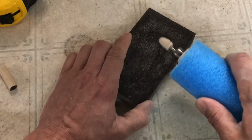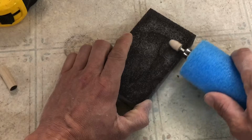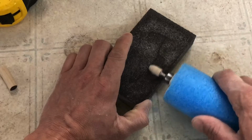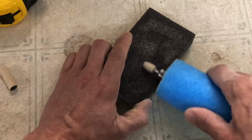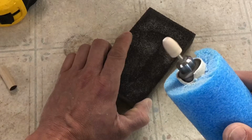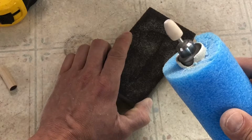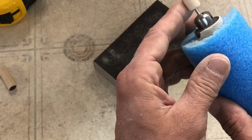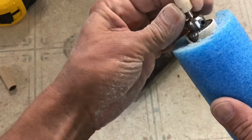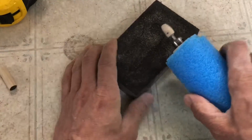There's a little bit of wobble to it. Yep, I can feel it. It's definitely bumping my finger. This side's a bit thicker than the rest of it.